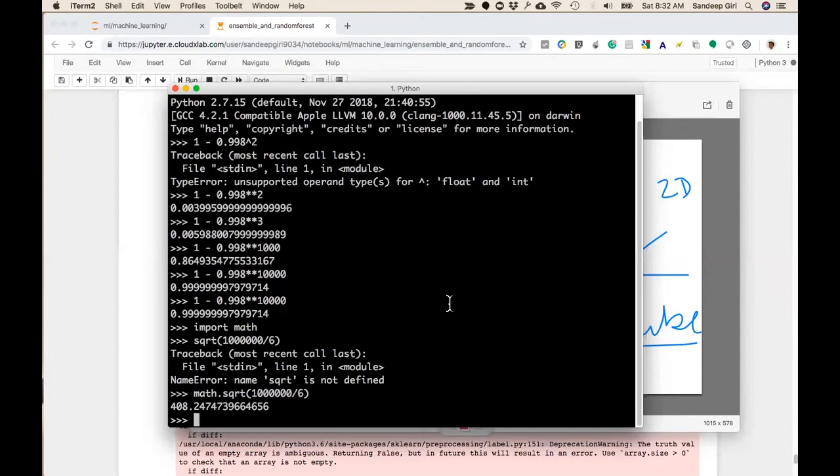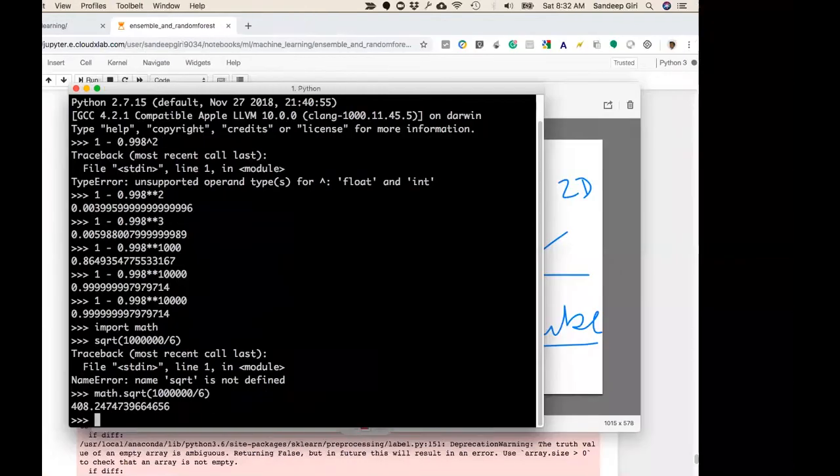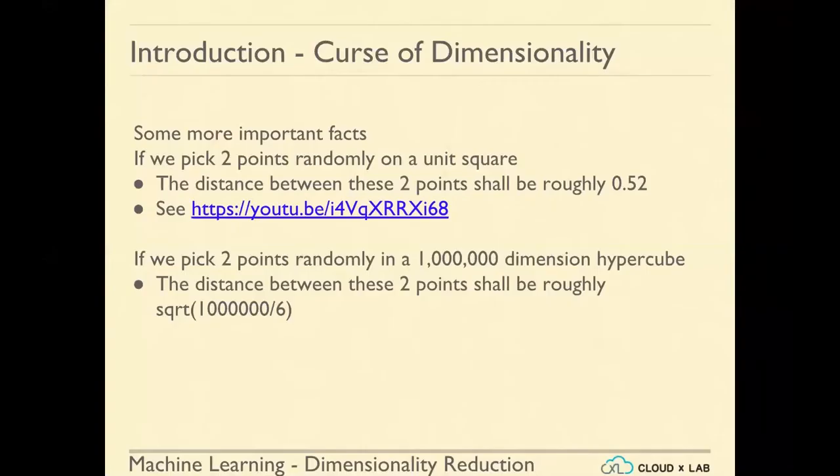The only way you can think of it is that the diagonal of a cube is more than the side of the cube, right? Diagonal of a cube is how much? It is 1 square plus 1 square plus 1 square, so the square root of 3. Diagonal of a square is bigger than the sides. Similarly, diagonal of a cube is bigger than the sides, and similarly, the diagonal of a hypercube is going to be really, really big.